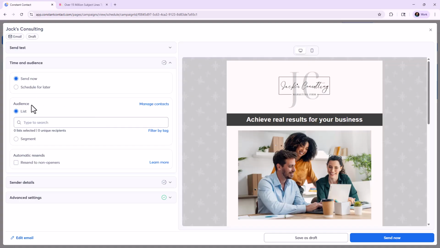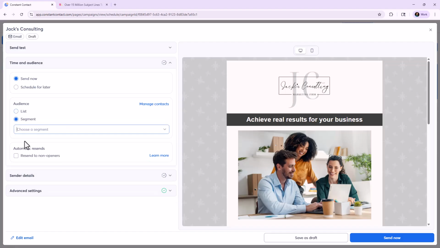So here in the audience section, you can either send to a list, and in that case, you can manually create lists segmented with different characteristics for your contacts. So you could create a list of people based on demographics, geographic location. Are they a prospect? Are they a customer? Are they a donor? Are they a volunteer? The possibilities are endless. And then you can just target what specific group you want to.